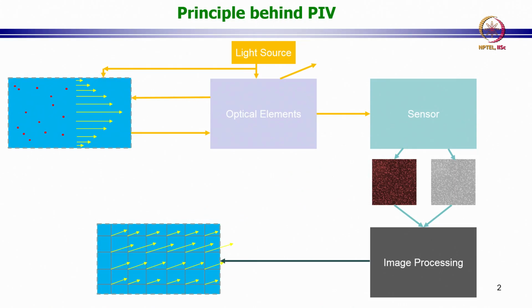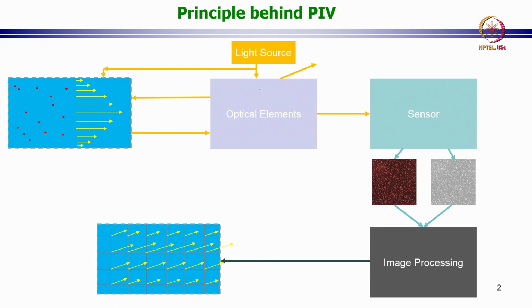I want to go back to this particular diagram that we had shown you about the principles behind PIV, and I want to introduce a couple of small corrections to it. So, this is a newer diagram. In the past lectures you saw a slightly older version of this. Here I have made sure that this arrow was drawn from the optical elements to the light source, and here I have just drawn it off to the side.